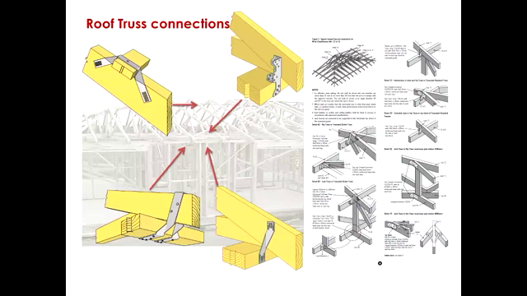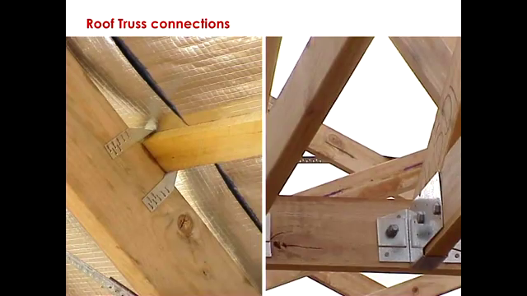So the roof truss connections, which are probably not relevant for you this week, but will become next week. But consider we're going to talk about steel next week. We'll have to discuss them today. You'll find in these slides most of the connections that will apply to your case studies. You've all got pitched roofs, and therefore these are the sort of connections you want to look at. Some other photos with straps, bolted connections, galvanized plates.